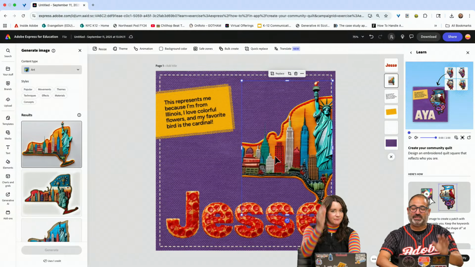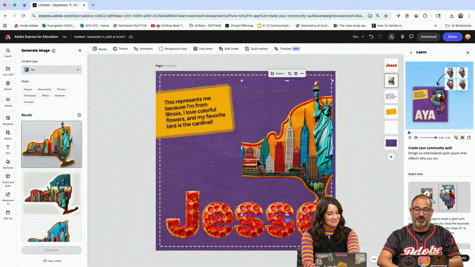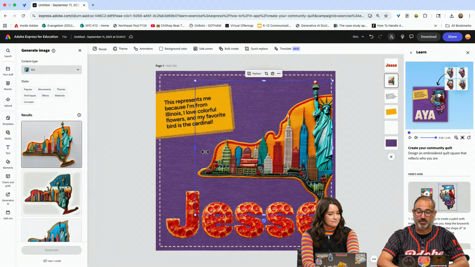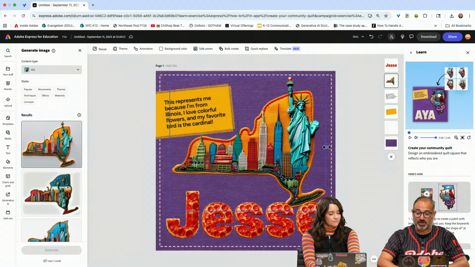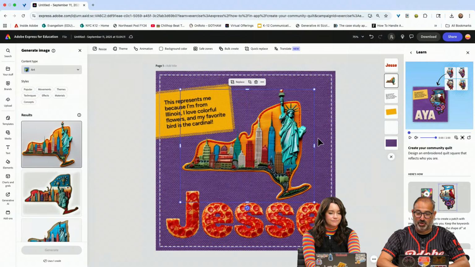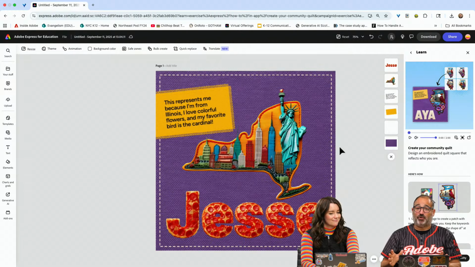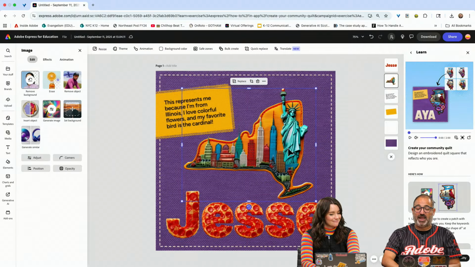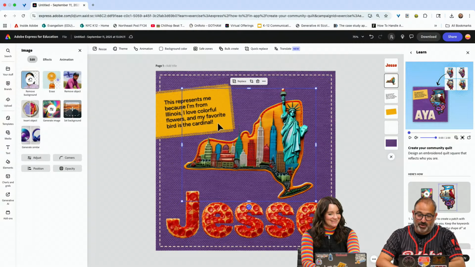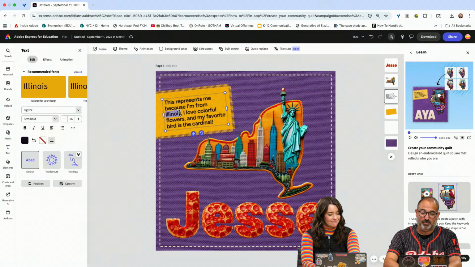Oh, this is actually not. So that's cool. This came out cool, and notice how it went beyond the borders of my graphic. We'll get back to my terrible New Yorker thing in a second. Notice as soon as I slide this out, and I'll move this over and slide it out this way too. Ooh, there's more. Yay. So look at that. This was pretty much exactly what I asked for. I asked for a skyscraper. I asked for the Statue of Liberty. We have the state of New York in an embroidery patch form. And notice that didn't take me any time at all. And if Shel hadn't distracted me by mocking my New York street cred, I would have actually been done sooner.